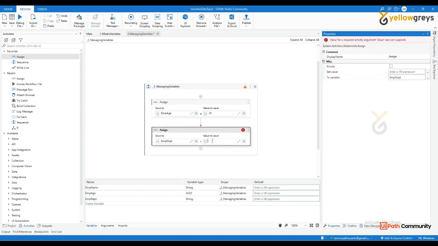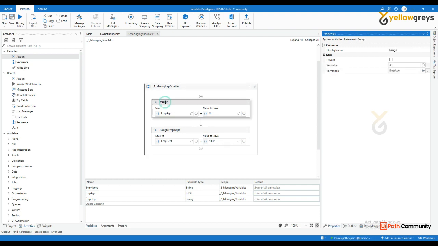Now you can pass your value. Let's say HR department, he is from the HR department. I want to store this HR as emp dept, and here I can make an activity to store emp age.